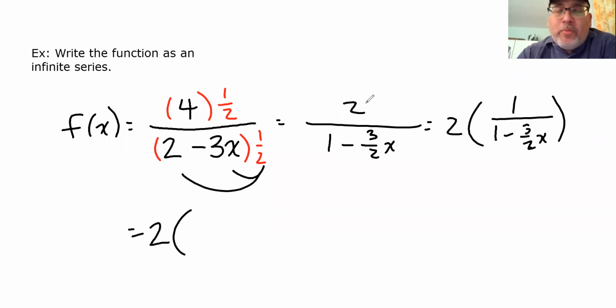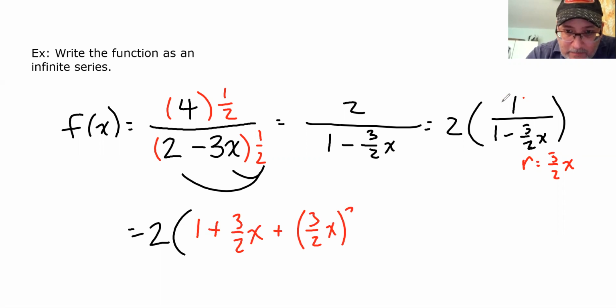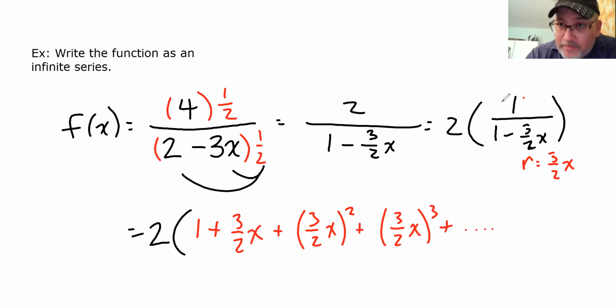All right, now that it's in the correct form, we just have to start adding powers of the ratio. Our ratio, by the way, is 3/2 x. Remember that our sum is the first term over 1 minus the ratio. I was thinking I could have left the 2 on the top, but let's go ahead and pull it out for now. All right, so inside the parentheses, the number on top is the first term, so that's 1, plus the ratio, 3/2 x, plus the ratio squared, plus the ratio to the third power, plus et cetera, et cetera.